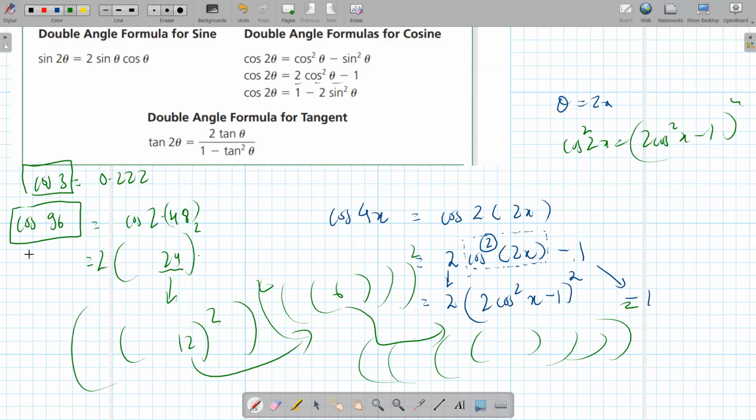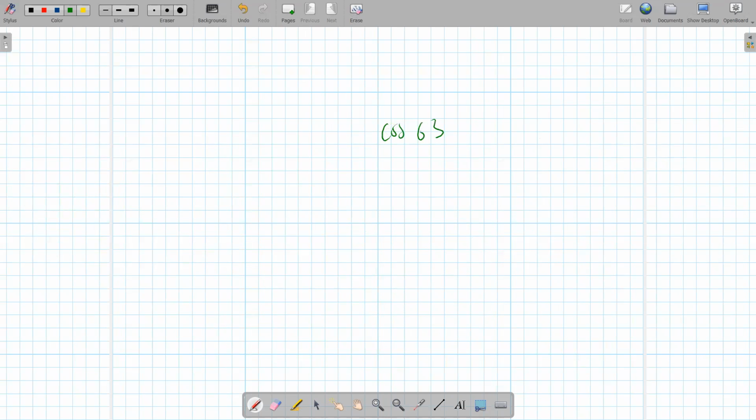But you're like, when they say exact value, what am I trying to find again? Exact value just means you can't use a calculator. So I'm always trying to find the related acute angle when we do that, or no? Yeah. I mean, if it's a nice angle, then... no, even this one doesn't necessarily have to be an obtuse angle though. It could be something like find the exact value of cos of 63.